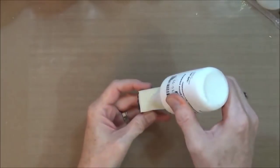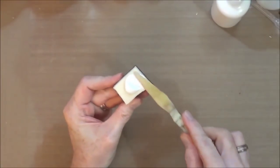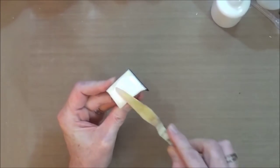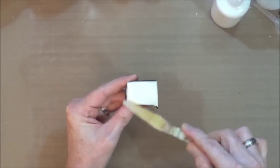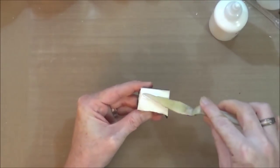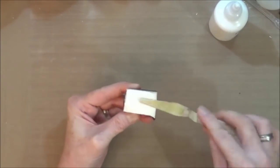So once again, with the flitter glue and the fat foam, I'm going to create a glue pad, and I'm just going to work that glue into the foam just the way that I did previously. Now, because this is a separate day, I could have used the one that I used the day before, but because I didn't protect it, wrap it up in cling film or shrink wrap, it did actually dry out a little bit. So I'm starting afresh with a new piece.